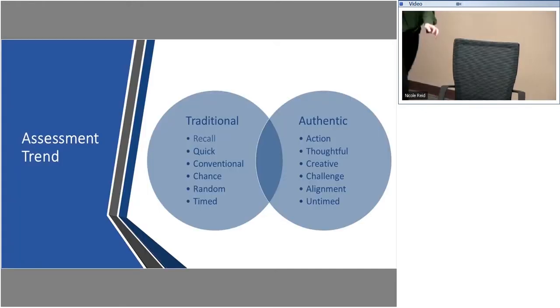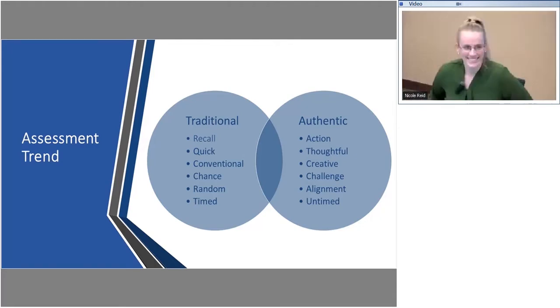So the next topic I want to talk about is traditional versus authentic assessments. When you think of multiple choice questions, generally it's the routine regurgitation of information, what was in the textbook, what can I identify in a quiz? And to be honest, that's a more traditional look, right? So in the Venn diagram I have there, traditional is more about recall, regurgitating that information, versus authentic assessment is more about action.